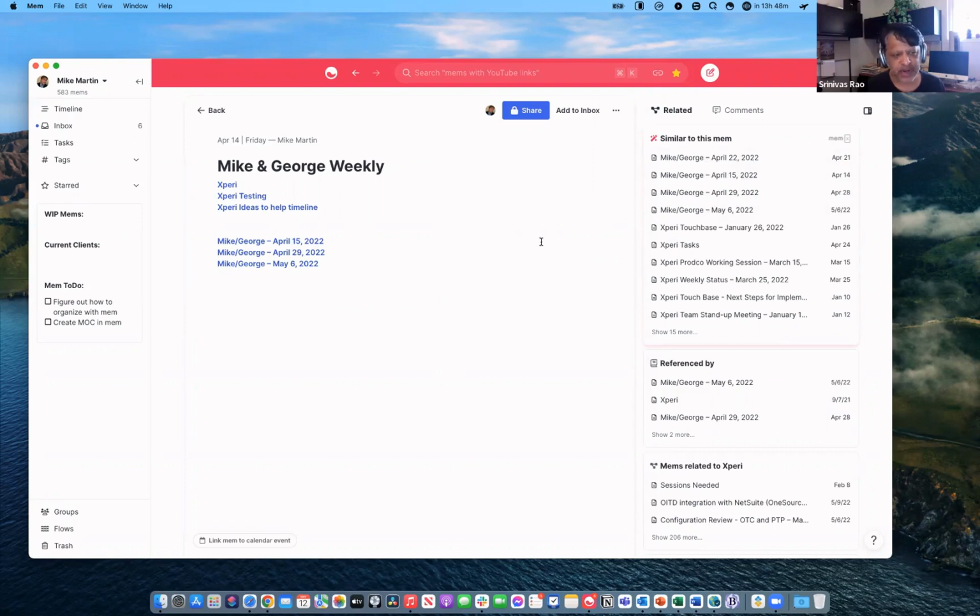But one of the things that I had talked about when I was teaching the mem course to a cohort, people were asking, like, when do you use tags and when do you use links? And the way I see it is that links are great for connecting ideas and tags are great for connecting notes. And there's a difference. So for example, as a writer, I'm always connecting ideas together, but it doesn't always make sense to use links in certain cases.